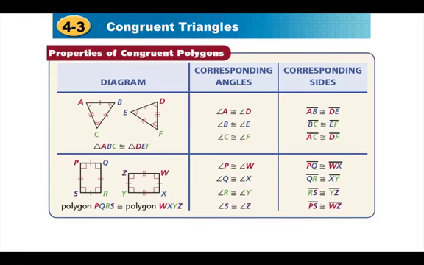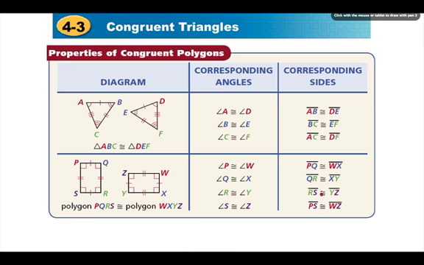Let's look at this illustration. It says properties of congruent polygons. So in this diagram, they're telling you that these 2 triangles are congruent. So what can we conclude from this? We can conclude that corresponding angles are congruent. In the same manner, corresponding sides are congruent. Whenever you have congruent polygons, corresponding angles are congruent, corresponding sides are congruent. That's why if you have these 2 polygons that are congruent, in this case these 2 rectangles, corresponding angles are congruent and corresponding sides are congruent.